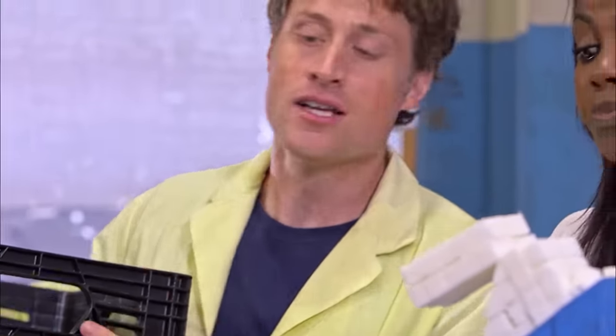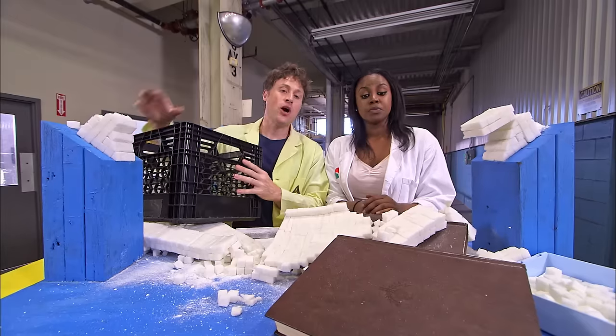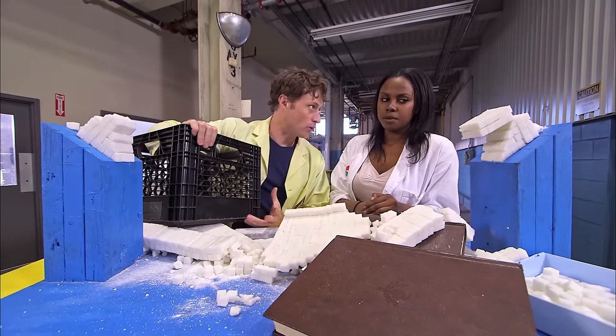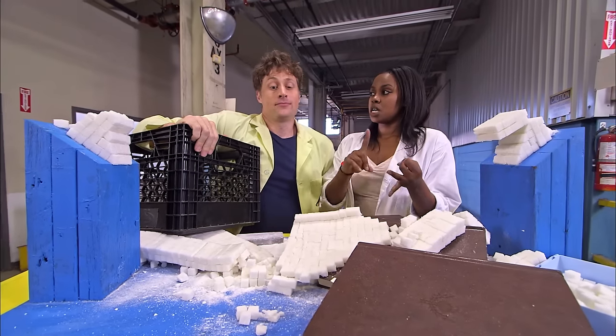Oh, that was great. It held up three books. Three. Well, technically it held up two books and broke on the third. So it's kind of still far from how much weight we want to hold, because we want to cross it. We definitely want to cross it, so that means we need something bigger and stronger.